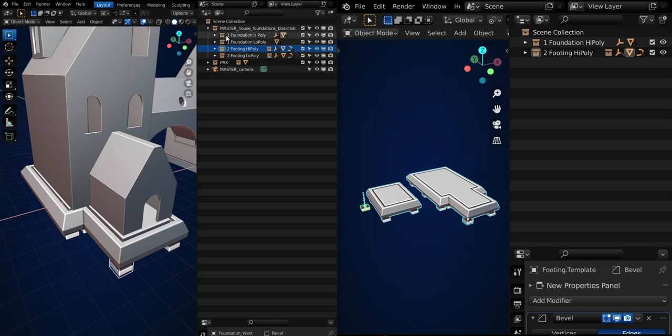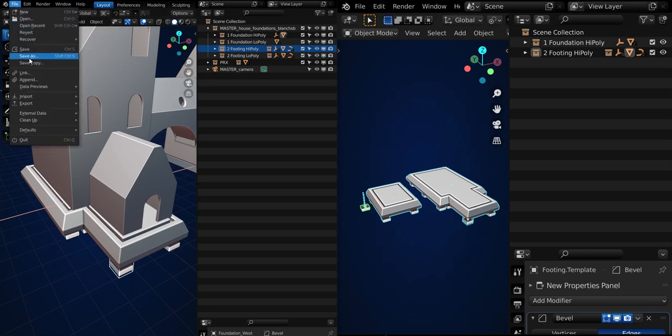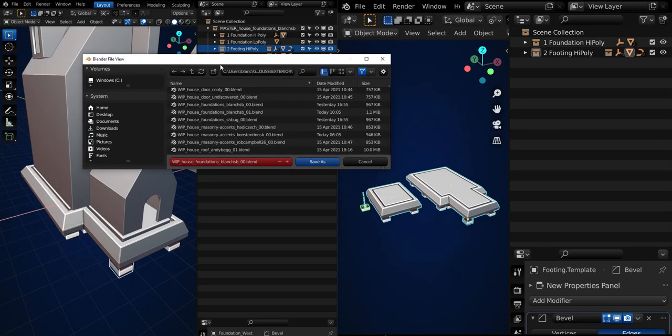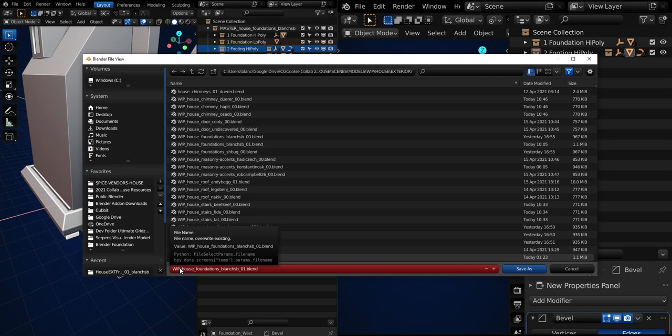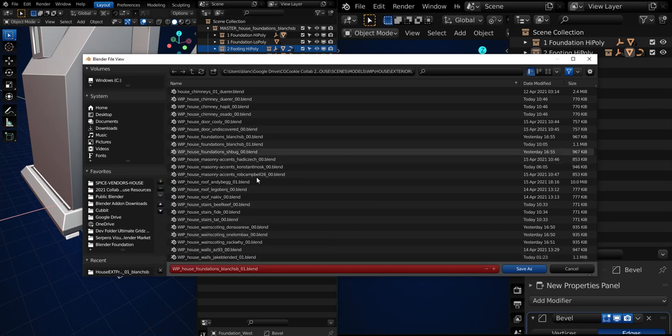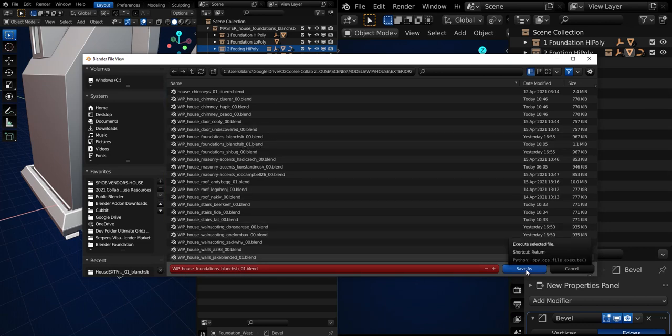Since this is technically the whip file, all you have to do is go to File, Save As. We're not going to save over the Blanche SB 00. Your file name is already going to be set up here, and you just click the plus button and save that new rev version. This is a whip file. But when you're done with your homework, the whip file is going to become a master file as well. So I'll go through that process. I'll roll this up, and that one is going to get overwritten, that's fine, so we'll just do a save as.